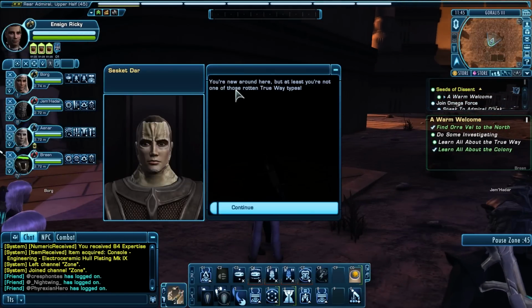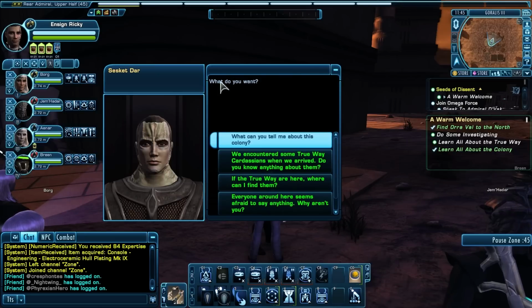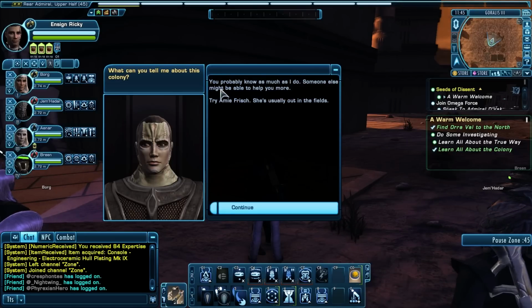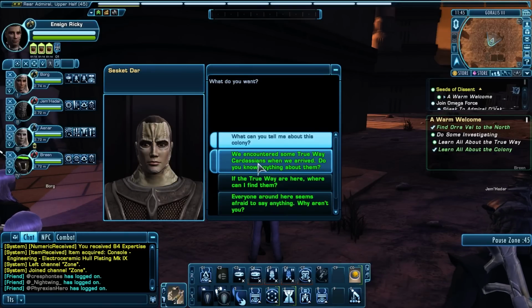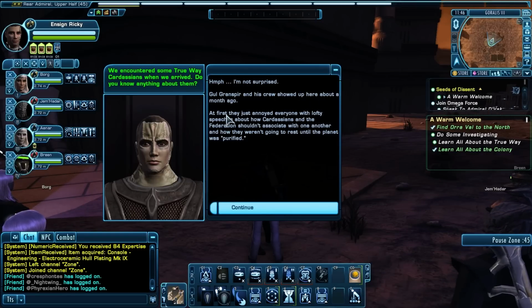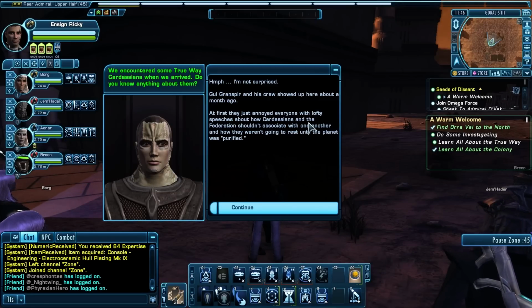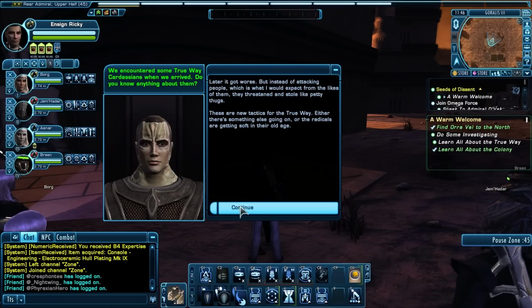Seskandar, here he is. You're new around here, but at least you're not one of those rotten True Way types. Let's see, what can you tell me about the colony? Yeah. We encountered some True Way Cardassians when we arrived. Do you know anything about them? I'm not surprised. Gold Granspire and his crew showed up here about a month ago. At first, they just annoyed everyone with lofty speeches about how Cardassians and the Federation shouldn't associate with each other, and how they weren't going to leave until the planet was purified.